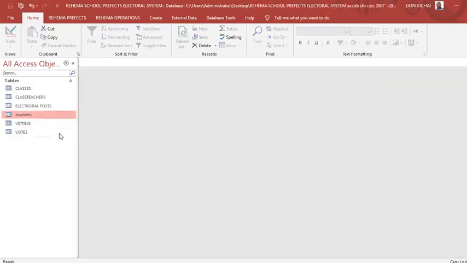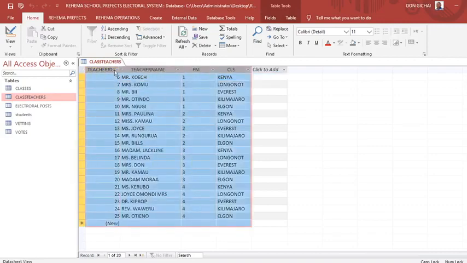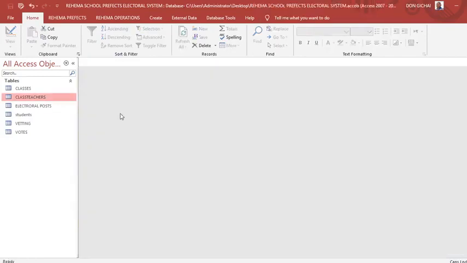Then there is also data available for class teachers. Therefore, this is how the class teachers will look. This is how it should look like, that every class has a class teacher. Therefore, after doing so, we proceed to queries.